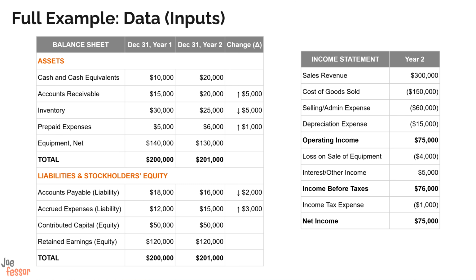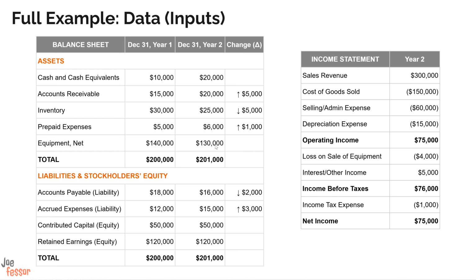We have covered all the rules and the logic behind that, but now it's time for the ultimate test. We need a comprehensive example to prove that these rules work in a realistic scenario. This is how financial analysts actually work. They take the comparative balance sheets, that is the balance sheet from the beginning of the year and the balance sheet at the end of the year, and combine that data with the current income statement in order to construct the cash flow statement.